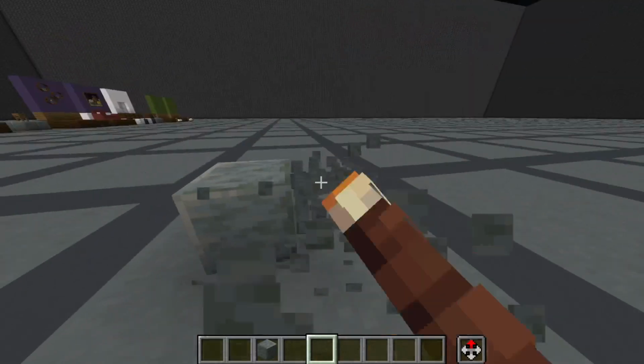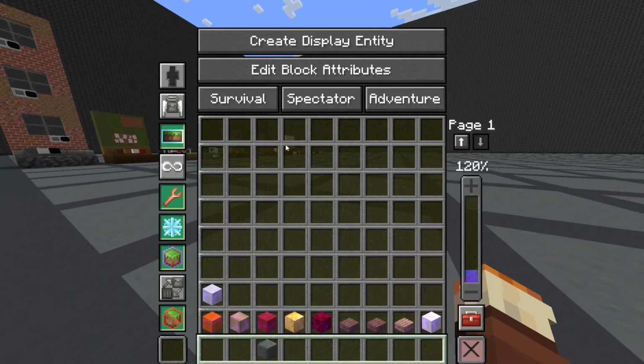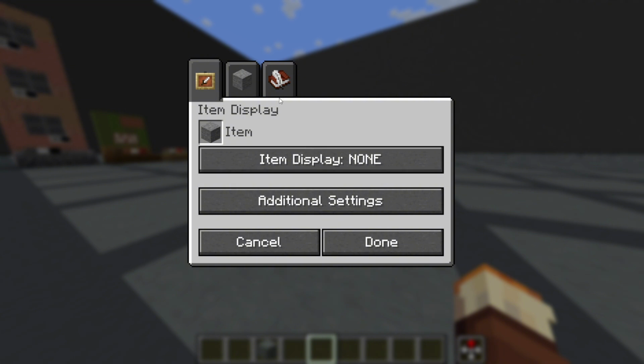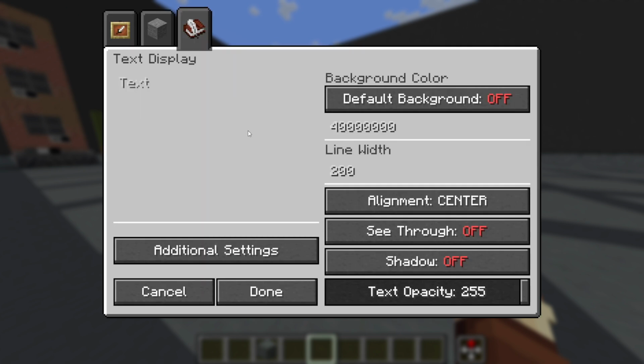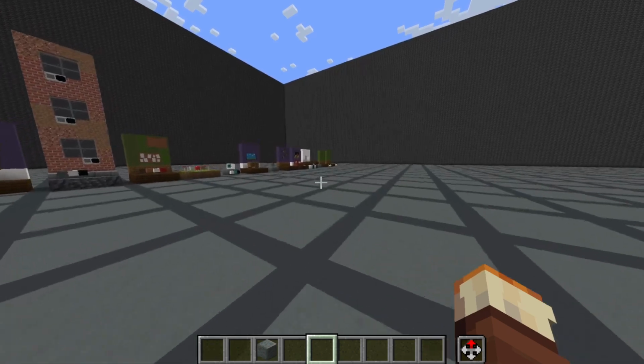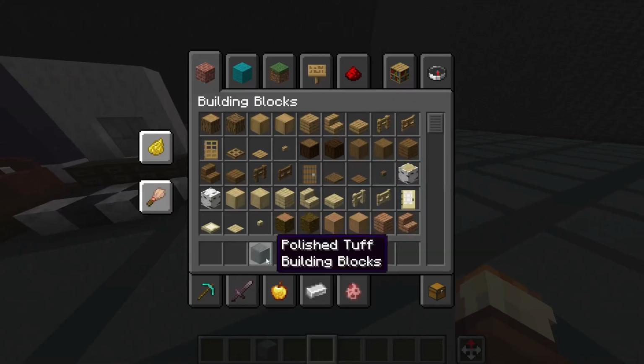So far, that is everything about display entities that I can think of at the current moment. If you have any questions, or anything to share that I haven't talked about in this video, I will leave my Discord in the comment section and the description below, so you're able to add me and tell me what I've missed. The text display, I never really got into, so I don't know a lot about it. And I will make a second video about display entities if y'all want one, talking more about the things that I've missed.